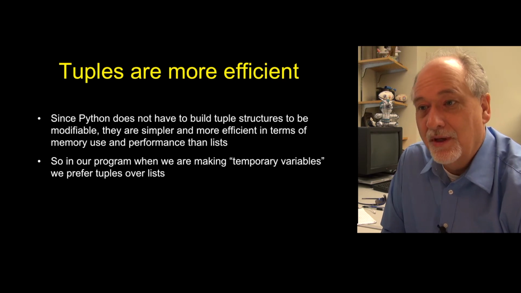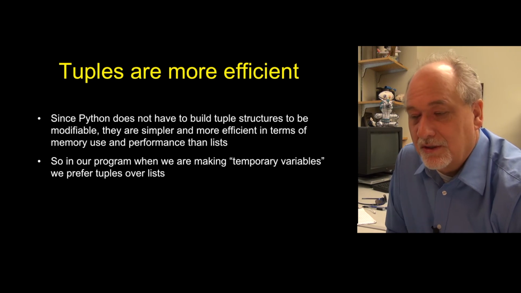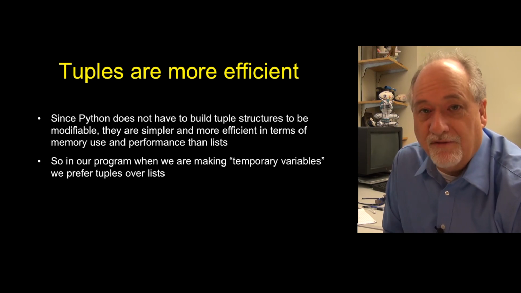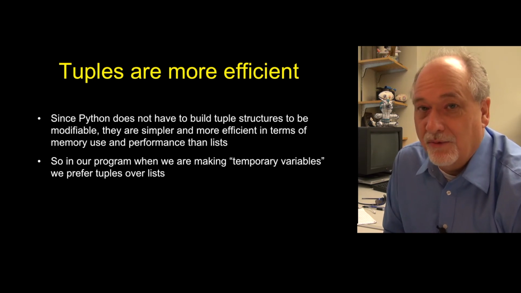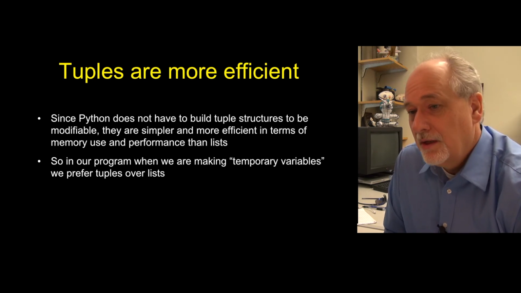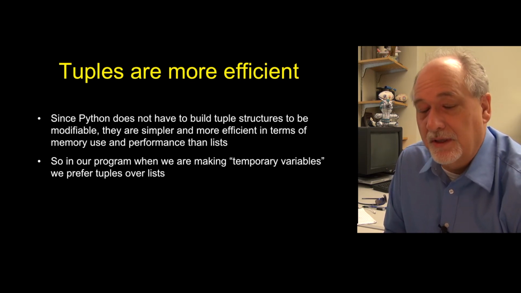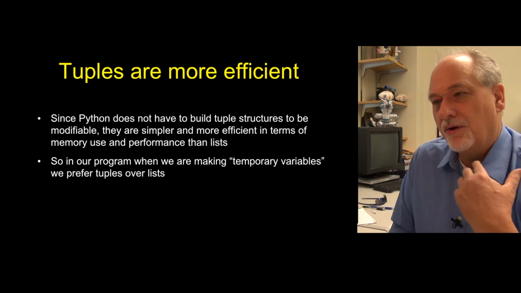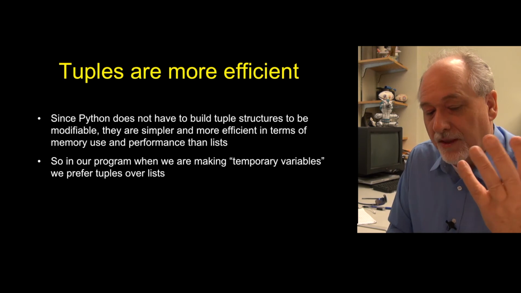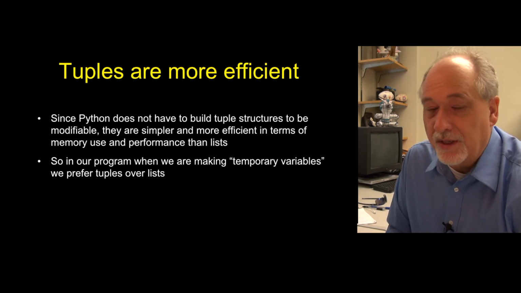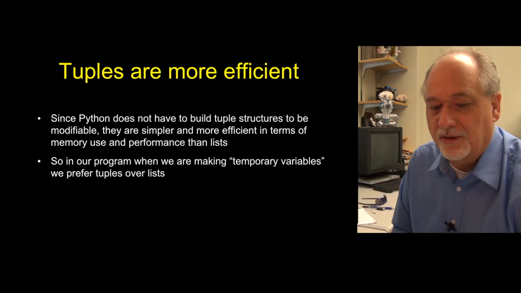Python doesn't have to build its own internal organization of these objects. It knows that they'll never be modified, because when you make a tuple, you as the programmer are saying, I'm never going to modify this, and Python won't let you do it. So it's higher performance, better memory use, and to a beginning programmer that doesn't really matter, but that's the reason. And so we tend to use tuples in situations where we're going to make a temporary variable and then temporarily use it just a little bit and then throw it away without really messing with it. And we tend to use lists to build things up, etc.